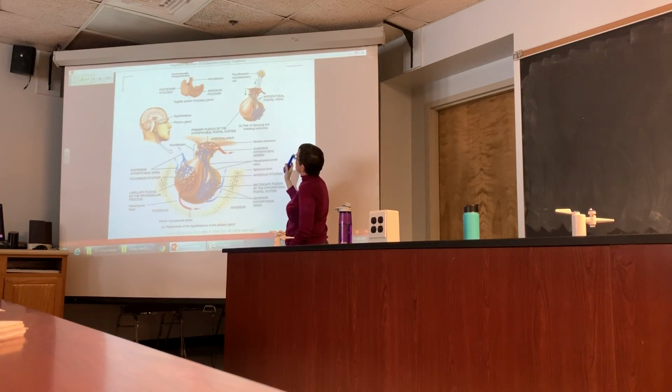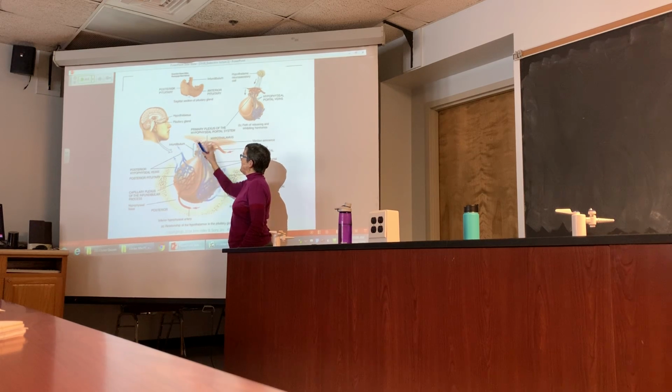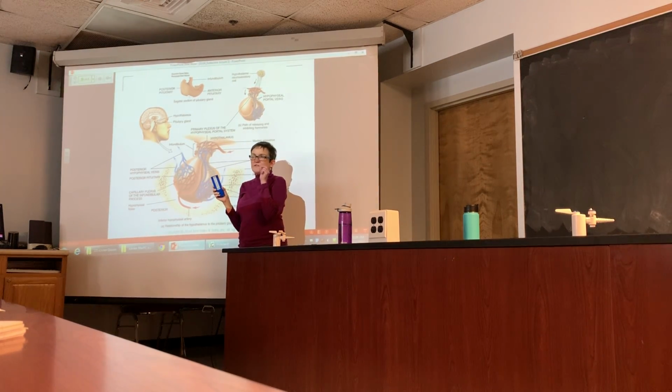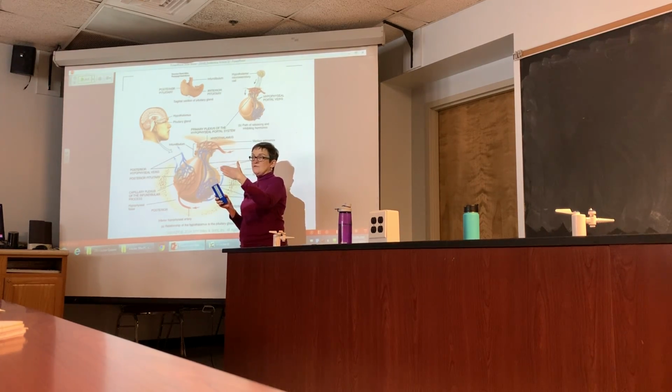Okay, so back to this one. So those neurosecretory cells, these are neurons, so they have axons that travel down to close to where this capillary bed is. Now, we haven't gotten to the circulatory system yet, but capillaries are thin-walled, microscopically small blood vessels. It's in the capillaries where you have exchanges happening between tissue and blood. In other words, capillaries are what deliver nutrients and oxygen to your tissue cells. It's the capillaries that pick up waste products. It's the capillaries that pick up and deliver hormones. They're very tiny, they have very thin walls, so it's very easy to exchange stuff between tissue and blood.